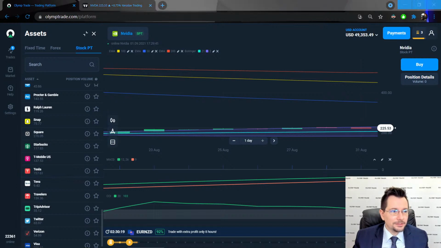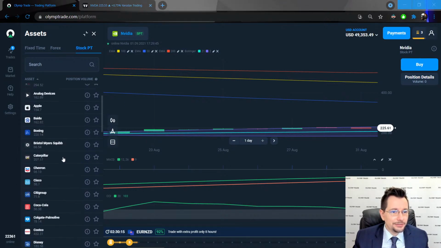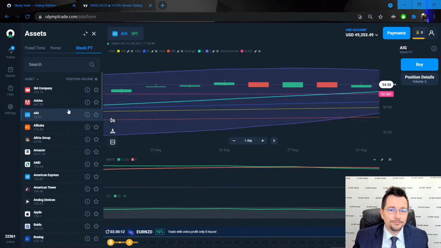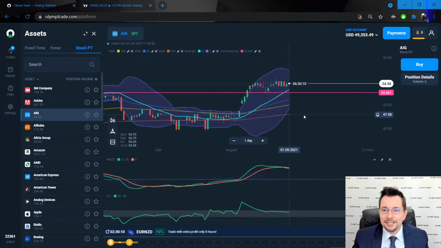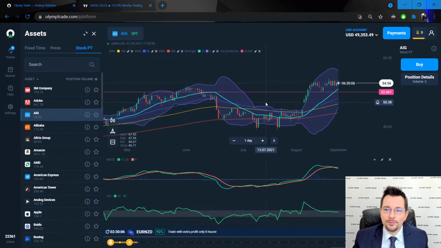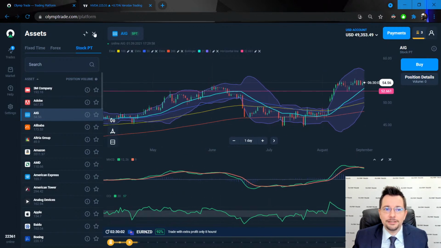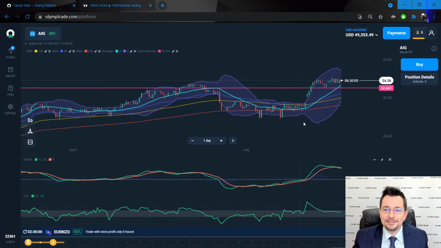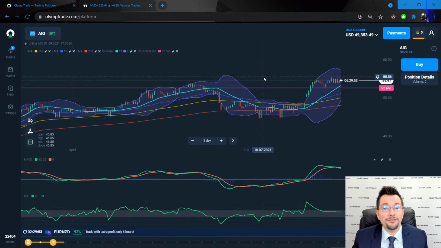Let's see some of the other... AIG, guys. AIG is another. This is an insurance company. This is it right here, guys. So this is the deal I'm going to leave you guys with, and I'm probably going to buy into it as well. So AIG has recently backed some more real estate deals and also packaged them up, and is insuring quite a lot of the derivatives that we have flooding the world right now.